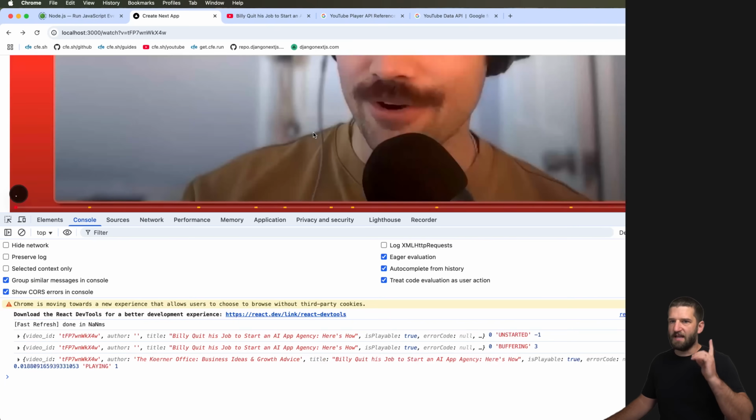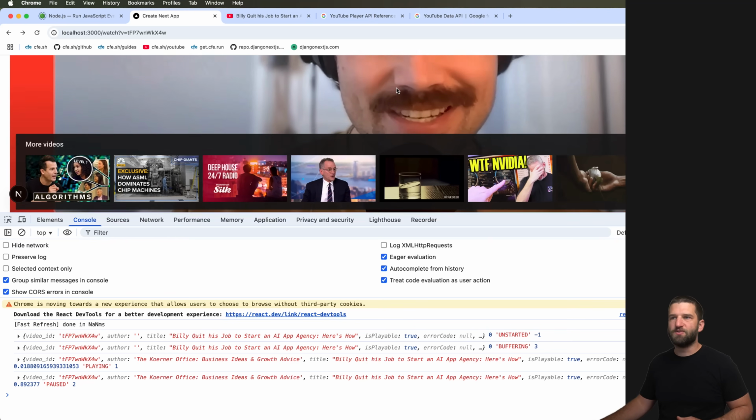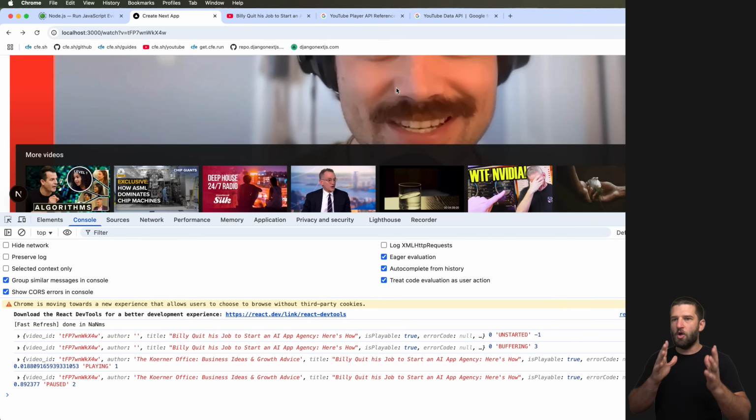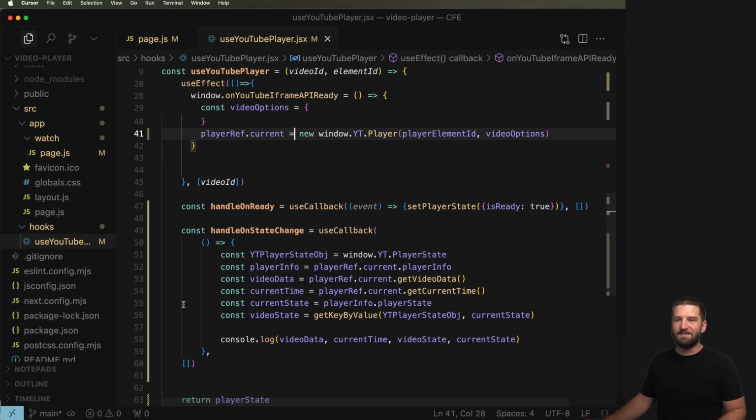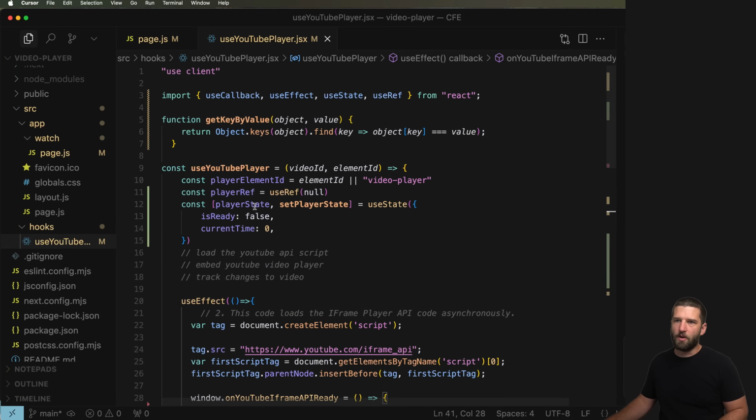In my case, I like having it very verbose while I'm trying to diagnose what's going on in here, which is actually really nice. So it really helps me with toggling between what state is actually occurring in the video. One of the things it's not doing is actually tracking changes over time. That's something we will do very soon. But for now, I just want to bring all of that data into my player state.